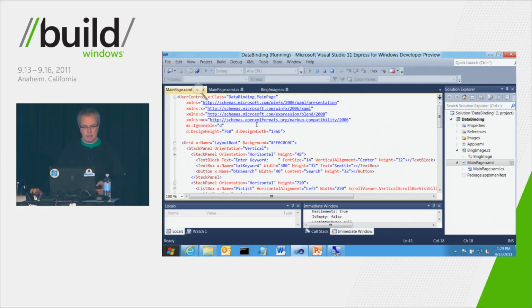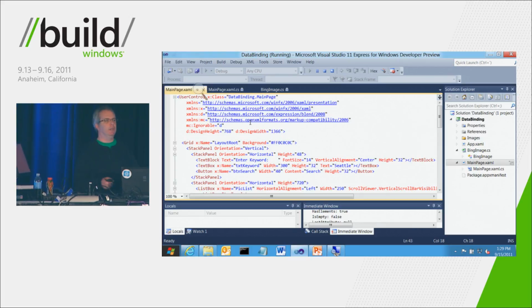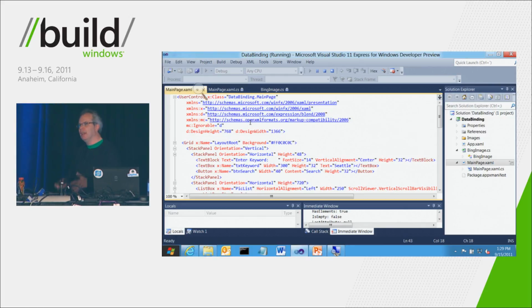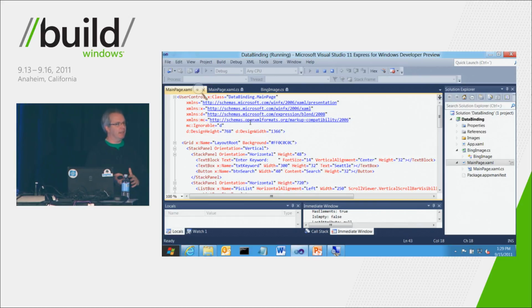It's great. So defining a user interface in XAML in Windows 8 is pretty much the same as defining a user interface in XAML for Windows Phone 7, for Silverlight, for WPF, anything like that. Since the keynote the other day, just about every conversation I've had with folks who've used XAML is like, Microsoft first brought out WPF and then brought out Silverlight, and the XAML changed a little bit from WPF to Silverlight. Then Windows Phone came out, and the XAML changed a little bit from that. Now Windows 8 is coming out, and Metro-style apps, and the XAML's changing a little bit from that. And I'm getting a headache trying to keep it all straight.